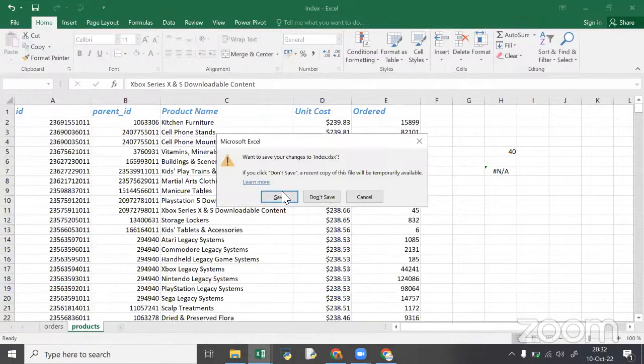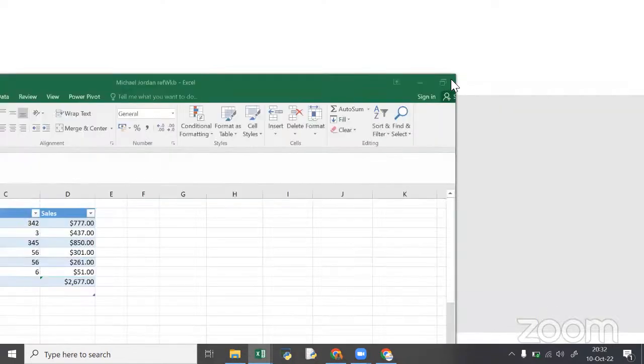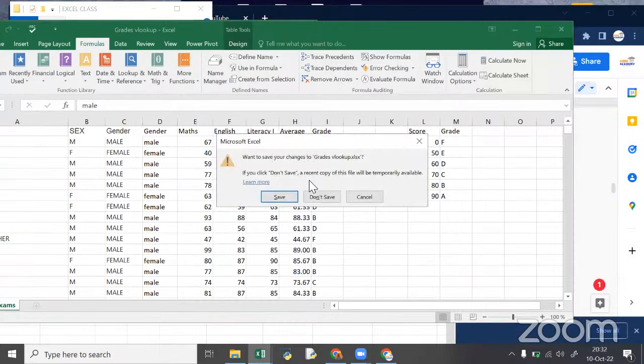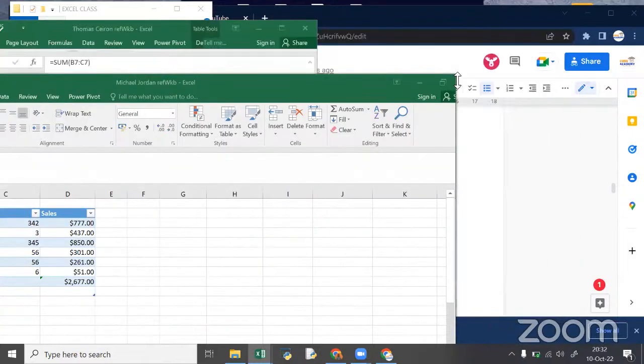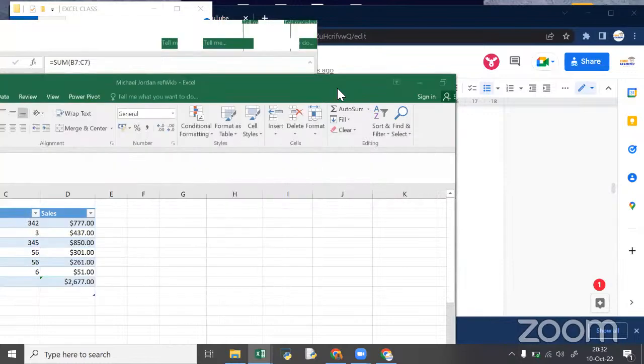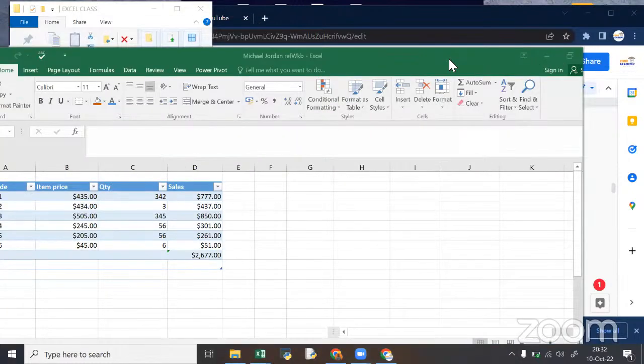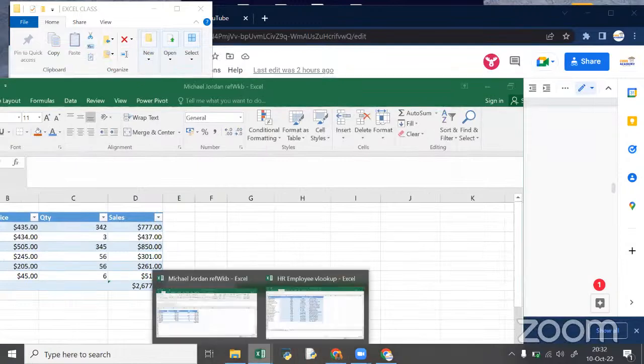My Excel is really freezing. I was trying to minimize my workbooks.